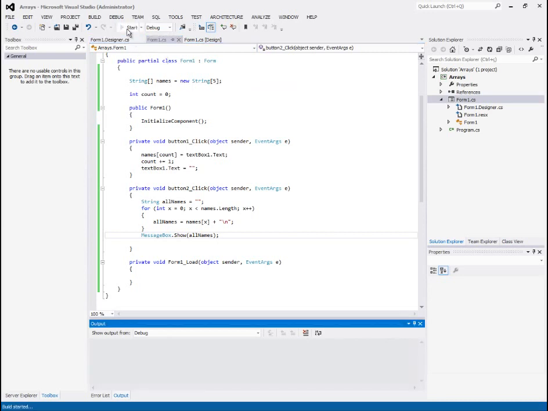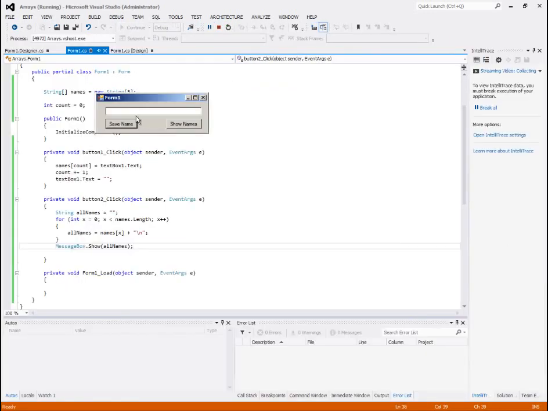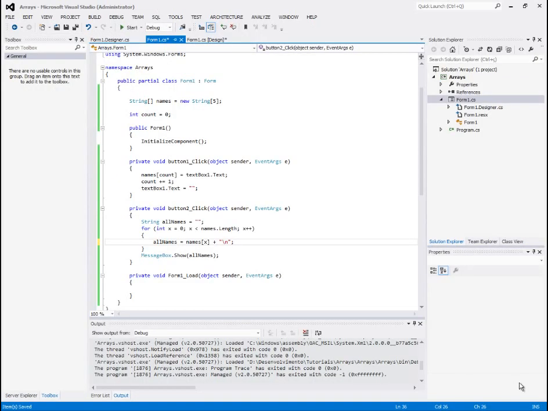Let me first show you something here, just to show you that it's already working. So I just run this and it wasn't displaying the names properly. That's because I forgot to add the plus sign before equals. So it was just adding the last name to my all names string.